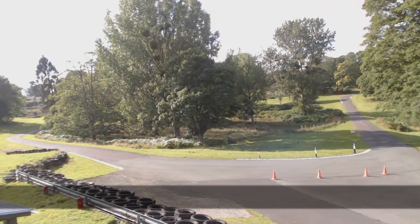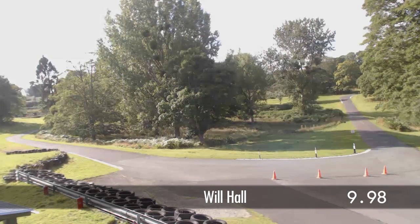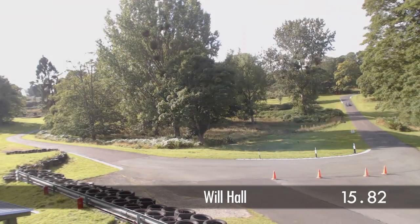So now Will Hall on the start line, hasn't done a whole lot of scoring just lately. Didn't have a drive, his own car out of action. Didn't have a drive at Doune because Graham Wynn was entered for Chelsea Wars last weekend. And 1.85 away from the start. That's a really good start. Fastest so far to the 64-foot marker is Will Hall. Here he comes now down towards the triangle. We'll give you the track time down here. 18.5 seconds, that's the slowest triangle. But he was quicker than Tom New to Loggerheads. Heads towards Steve at the top of the hill.